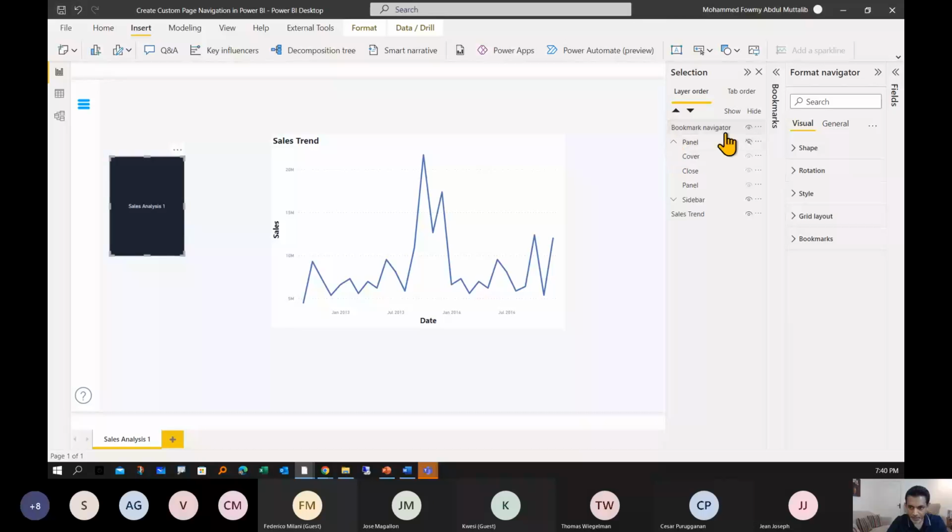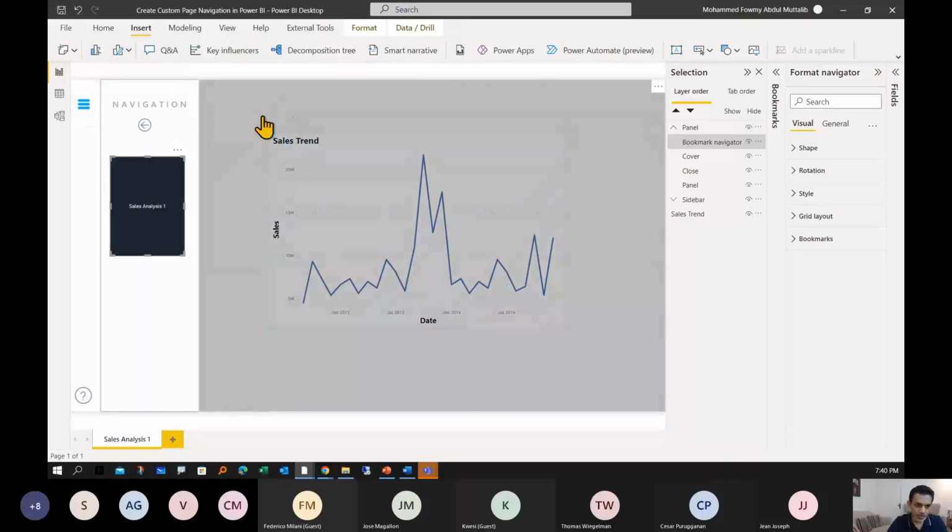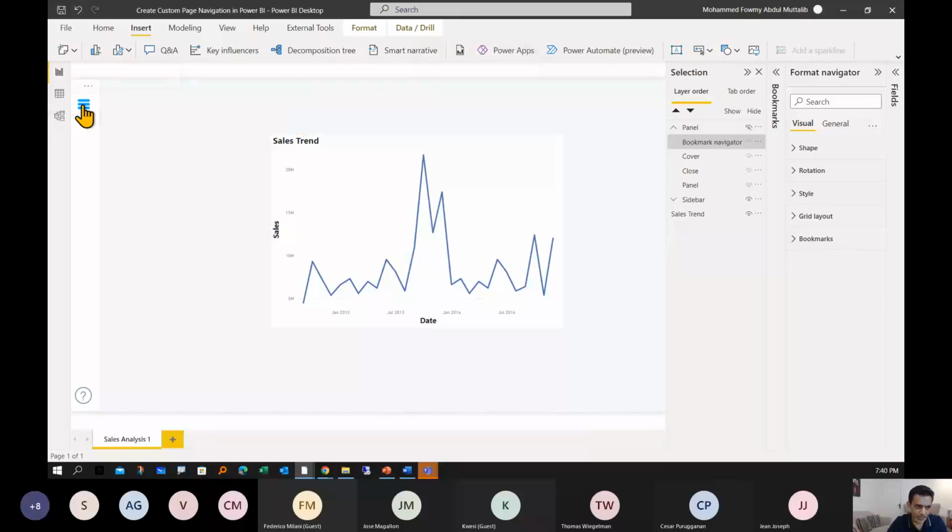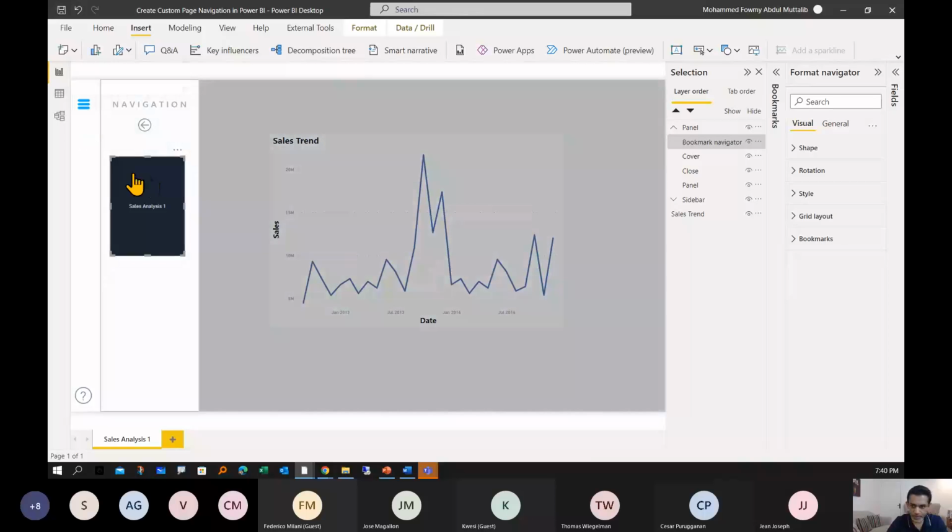So now it's a matter of dragging this and dropping inside the panel group, right? You can open this and click and close it. Let's get into the formatting later. Now the first thing is we need to rename this. So this is bookmark navigator. Let's say sales. Fine.